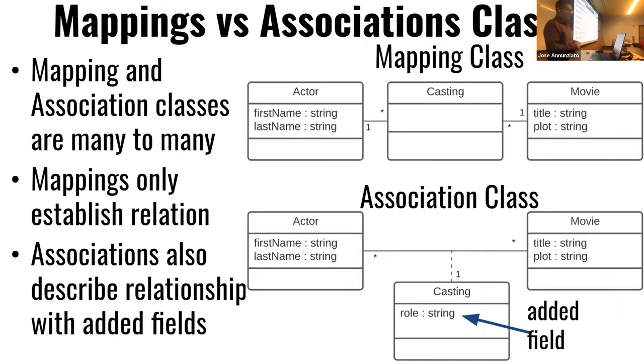Yeah, exactly. Here it is. So the association class might have, for example, what role that actor plays in that movie. If we don't have any of these fields, we draw it like this. So it's only two foreign keys pointing to each other. But if we have just a single additional field, we draw it this way, with a line and then a dash. Make sense? All right.